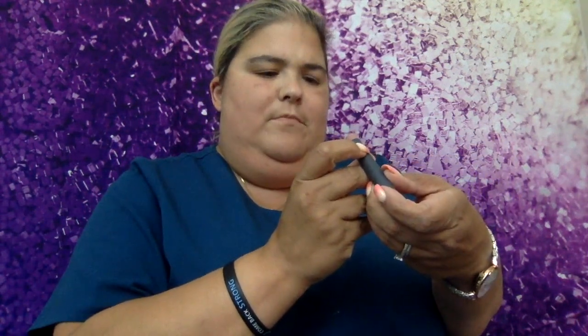The first thing I have here is it's called Bite. It's by Bite Beauty, shade Glace. Ooh, that's pretty. Can y'all see that color? I'll swatch it in a moment so y'all can see it. That is gorgeous. Let's put it on my hand here and see how that looks. Oh yeah, that's a beautiful look that can be used millions of different ways. A beautiful lipstick. I like that. That is really, really pretty. I'm going to put that over here with the rest of my trillion lipsticks, but I like it.